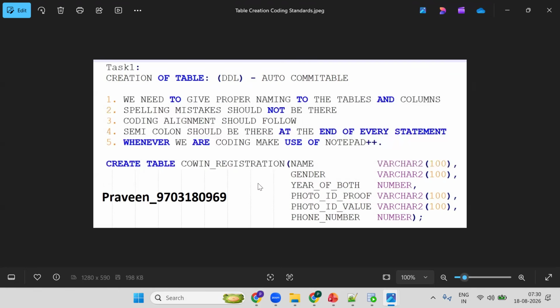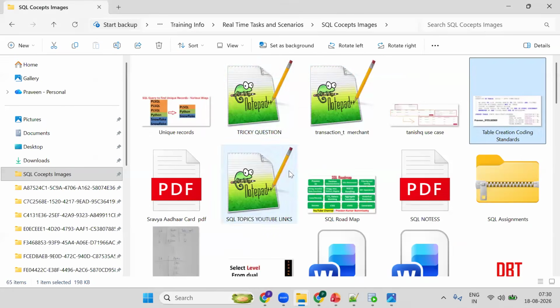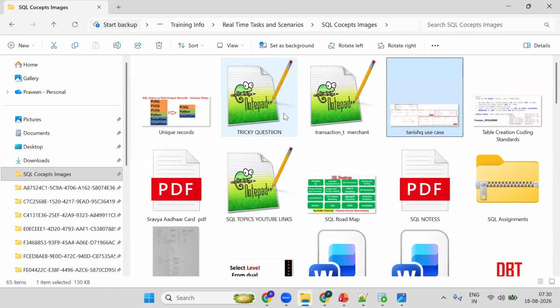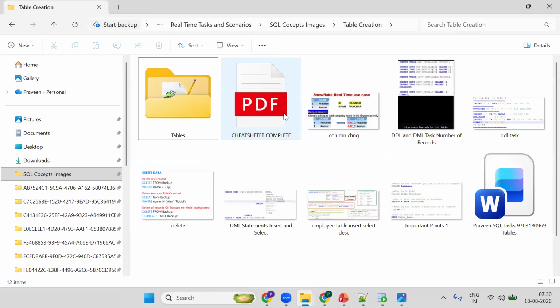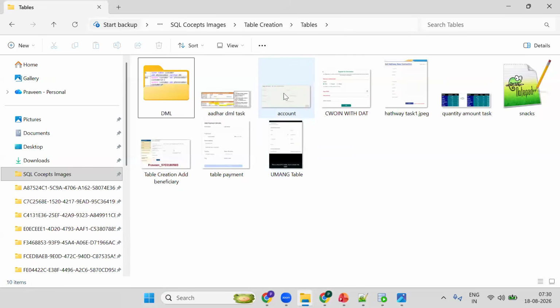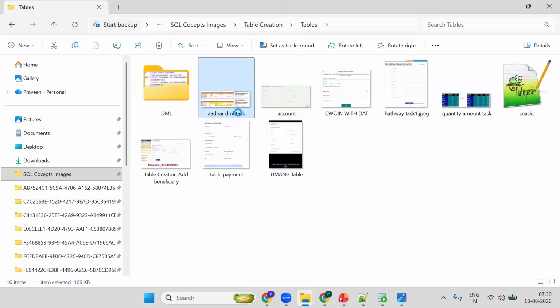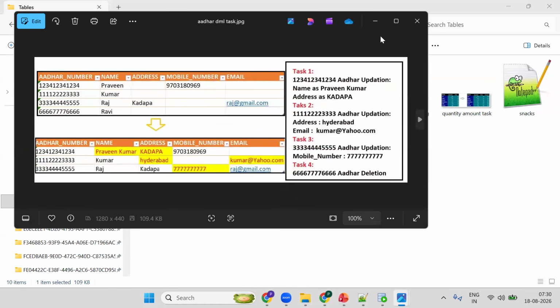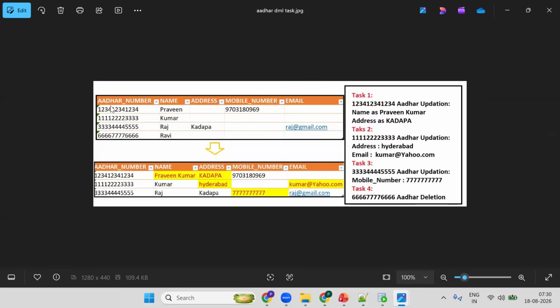Co-win registration. We want to make it work like this. Your task is to create the same thing: create all these tables properly. Suppose I want to create one Aadhaar table with the following columns: Aadhaar number, name, address, mobile number, email.